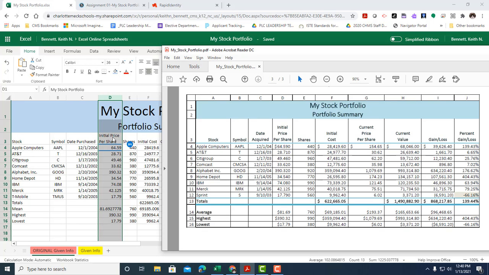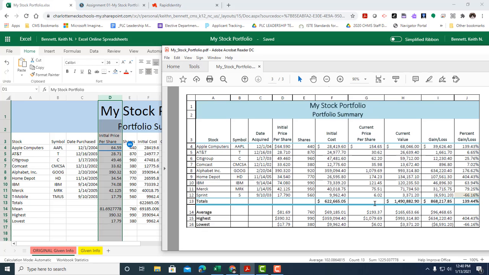It really doesn't matter, just as long as you know which is which. But here initial price and then per share are on separate lines, but here it's like this. For the time being, that's perfectly okay, so don't worry about that. But then you see how initial cost and current price per share are formatted. Basically, you want to make sure that you see all of the numbers that are going to be in these cells. You're going to end up formatting all of those as accounting.